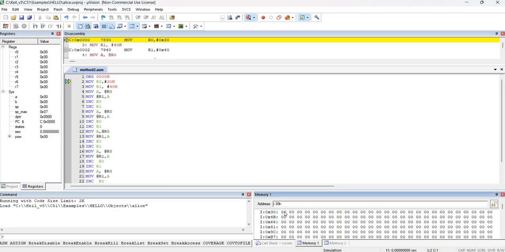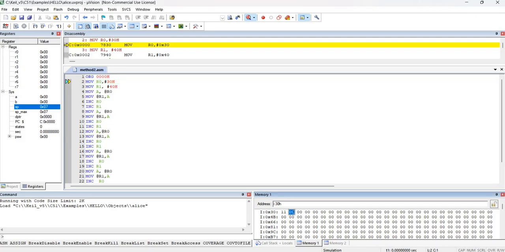Now I have to give the input data in the memory 1 window, that is at 30H location. 11, 31H location will be 22, 33, 44, 55. Now we'll go for step-by-step execution. I will click on memory 2 window because we have to see the output here, and you see the registers here. You see how the values of R0 and R1 will change, and also the value of A, that is accumulator, will change. Click on this icon, or you can press F11.